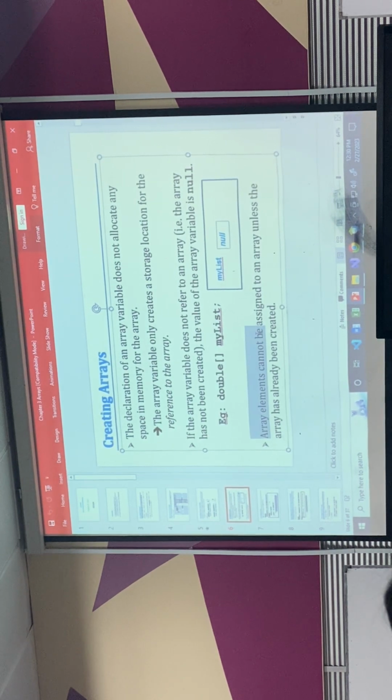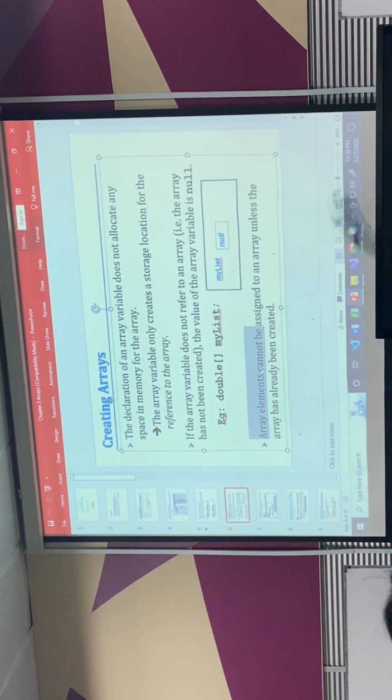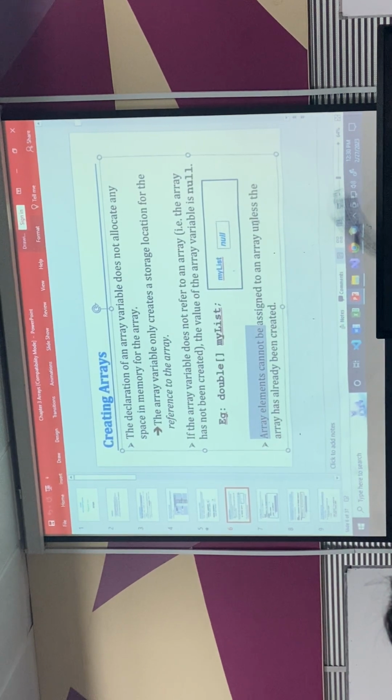Okay, this part: an array element cannot be assigned to an array unless the array has already been created.